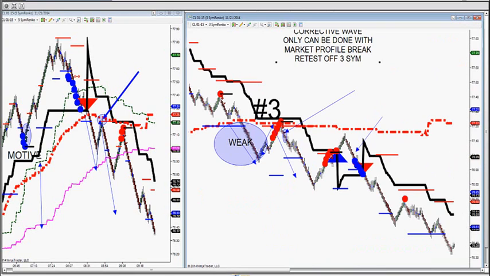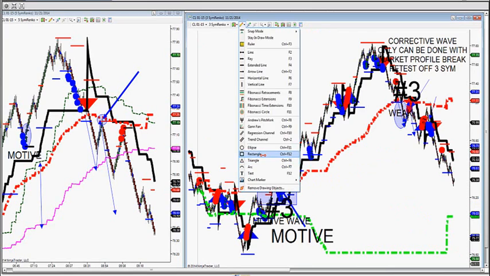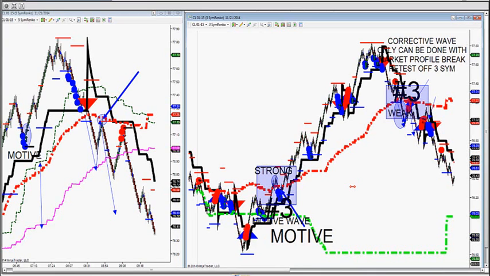We have not missed a trade on the 5 sim, and you only trade the 3 sim off market profile retest. We don't take all signals on the 3 sim on shallow retracements. We only want to be involved when market profile gets violated and broke out of retest. Look at this. Look at our accuracy. Because we're using market profile for the strength or weakness. We're using our Fibonacci dots to give us the area for the pullback. We're using Elliott wave for my impulse wave. And then we're using my triangle for the delta to show us more supply demand for shorts, more demand supply for longs. So we're using 4 top techniques in the market.